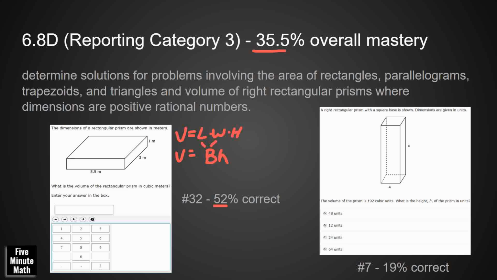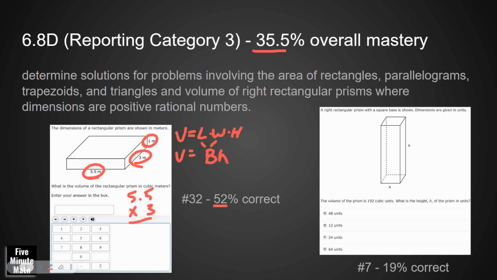In this case, since it's a rectangular prism, base could be something else later when they start finding the area of a cylinder, for example. So we're just multiplying 5 times 3 times 1. Or the base would be 5 times 3 and then multiply that by 1. But one of the factors is 1, so it's just multiplied by itself. So that's just going to be whatever that answer is.